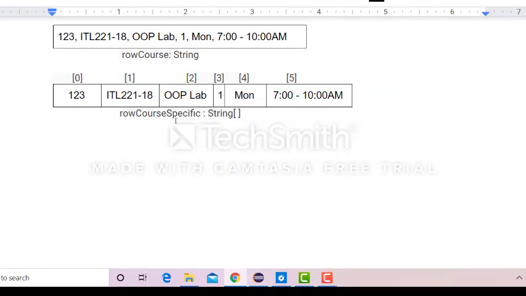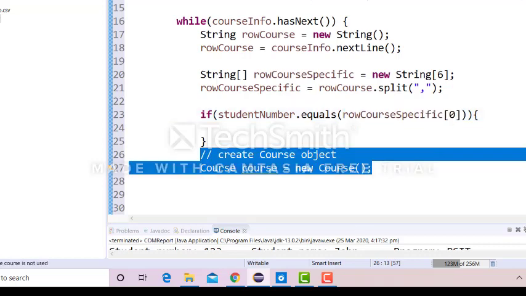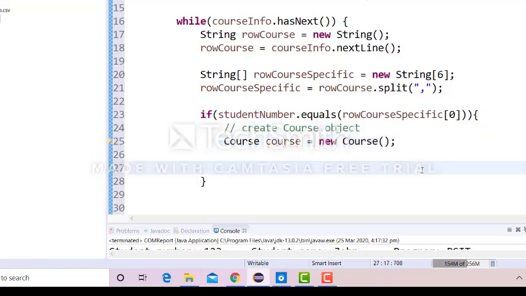Raw course specific index 0 represents the student number. So if the student number is the same with the student number being passed, that's the time we create the course. So we transfer this one here and put the data on the course.